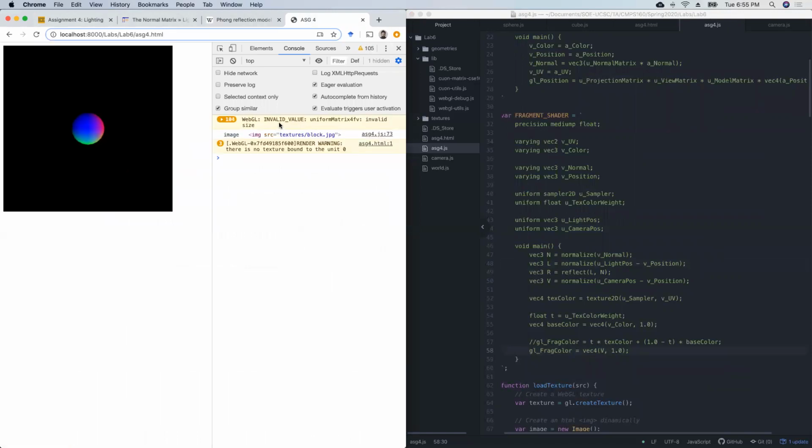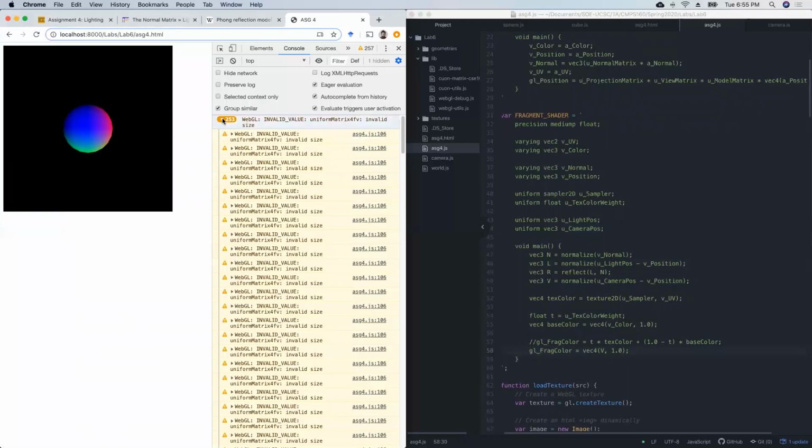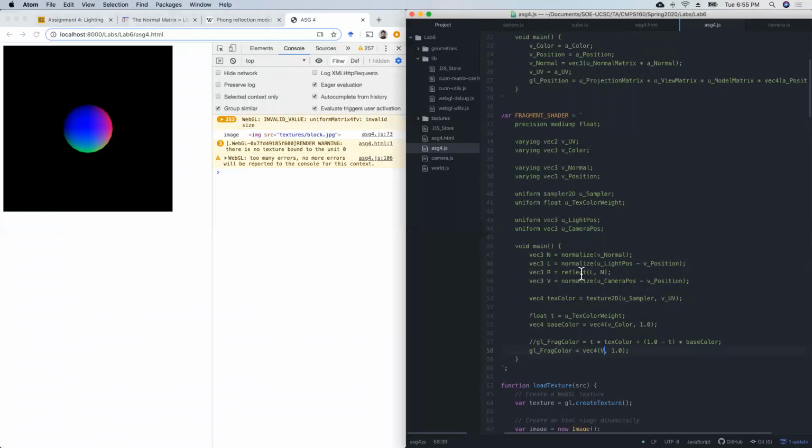Wait, there is some problem here, right? Invalid value, uniform, invalid size. Where is this? 106.